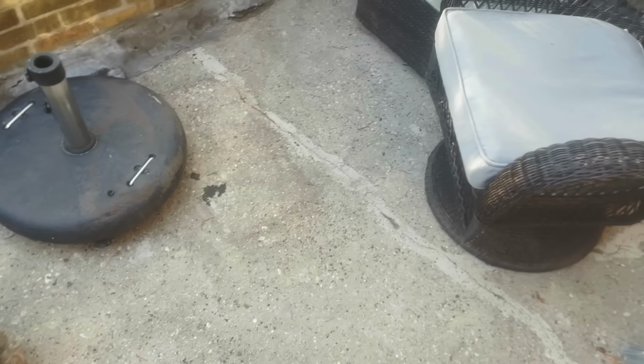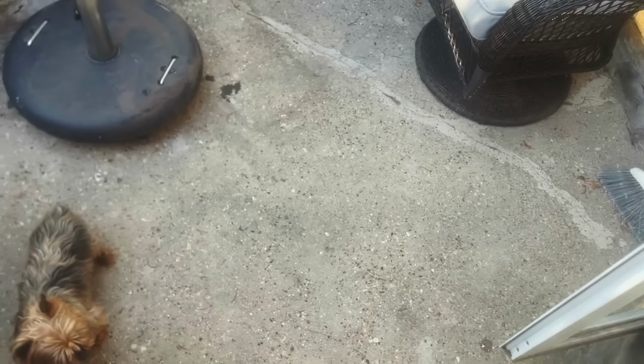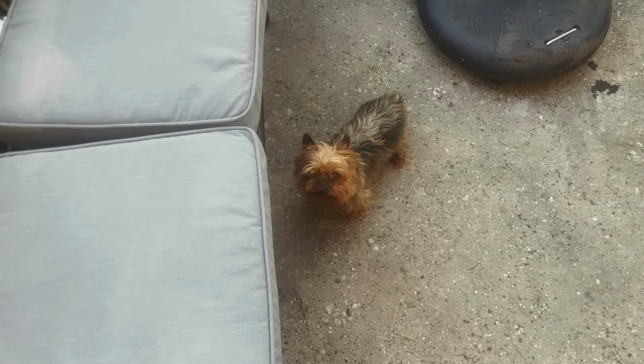And you can see now that the ground has dried up, the patio floor has dried up, it looks pretty clean compared to what it was, so I'm pretty happy. Right, Pino? Right.